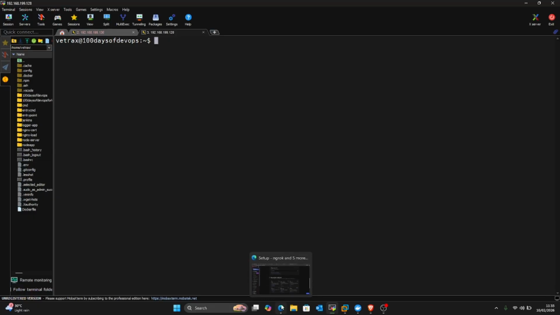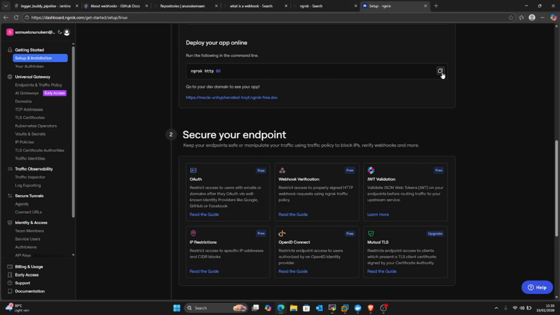After that, this is the command you use to expose your application on your VM to external applications: ngrok http and then the port number.